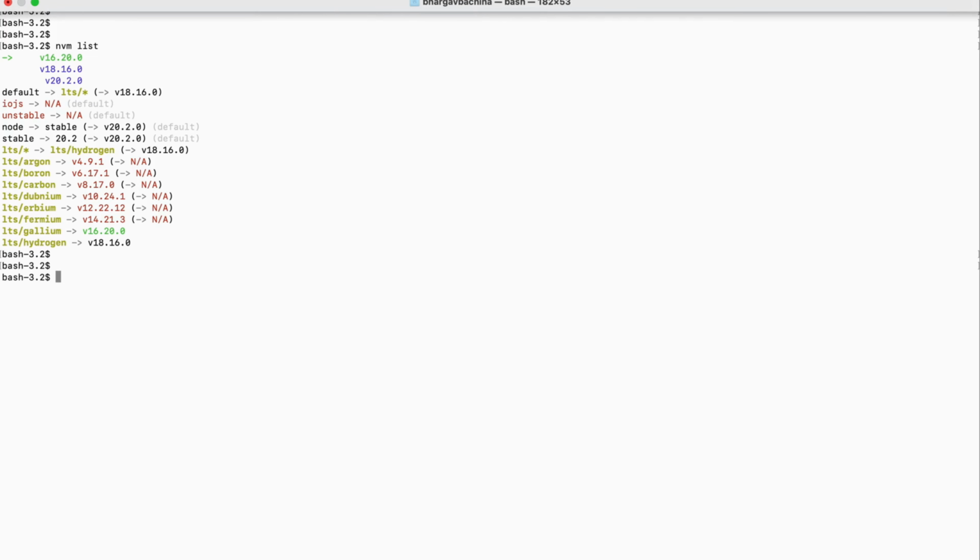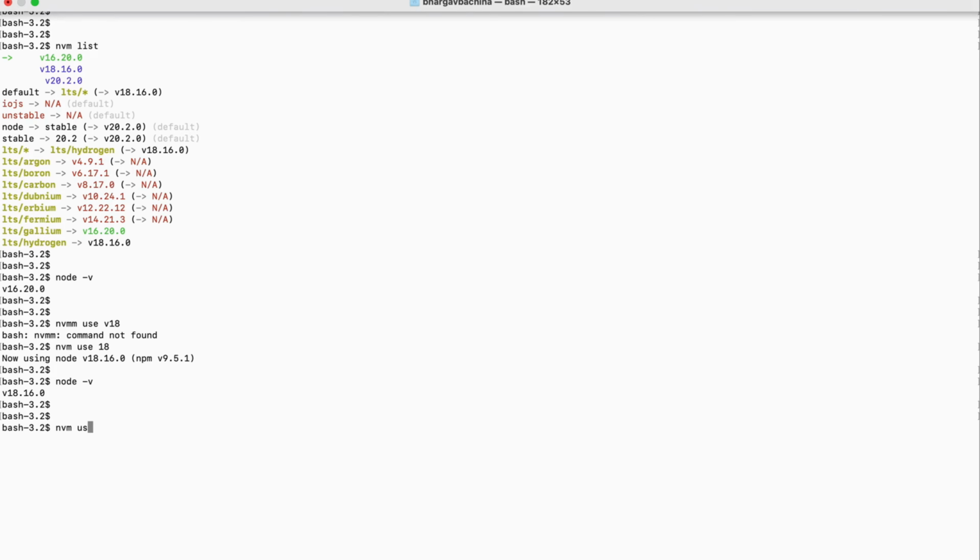So we have a command called use, and we are currently using version 16. NVM has a command called use. You can actually use that command to switch versions. So let's use that. We are currently using 16. We switch it to 18 right now. Let's see. Yes, we have 18. And let's switch it to 16 again. Yep, we are using 16 again. And yes, you can actually see how easy it is to switch Node.js versions using Node Version Manager.